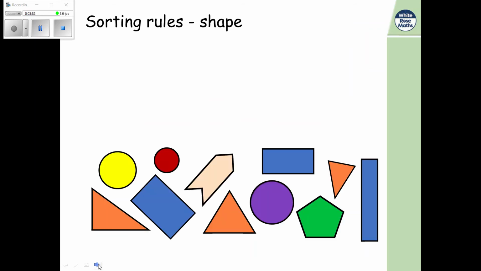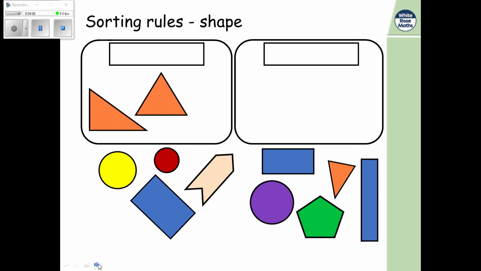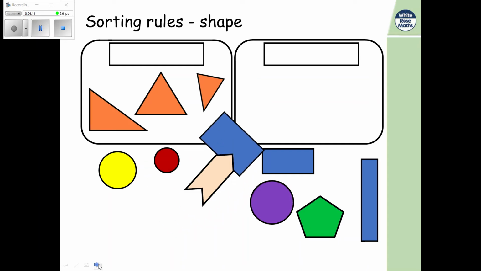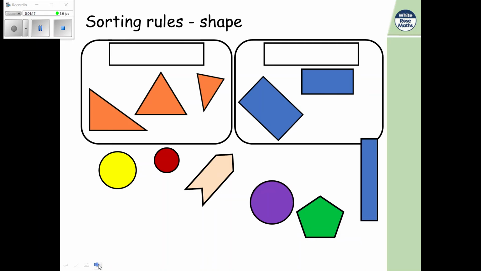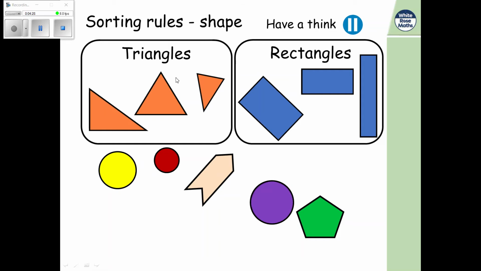Again, so different amounts of shapes now, different shapes they have given us. And again, 2 boxes with no titles. So it's going to be the same thing. Let's see how they sort them and we will continue with our titles ourselves. Okay, have a little think, what shape have they done there? And over here as well. So pause here to have a little think. What titles would make sense at the top of these boxes, looking at shapes? Hopefully you got triangles and rectangles. Well done if you got that right.